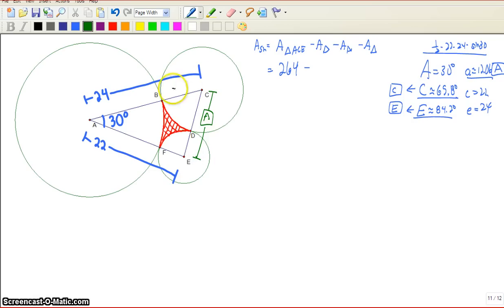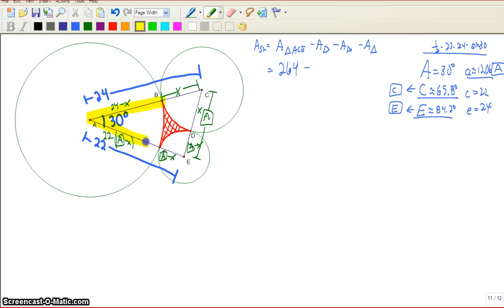So then, to find the radius of circle C, I'll just call that x for right now. Insert that temporary variable, and that means that this length is 24 minus x. And if this is x, that means that this length is alpha a minus x. So then this is also alpha a minus x. And then this length is going to be 22 minus the quantity alpha a minus x.